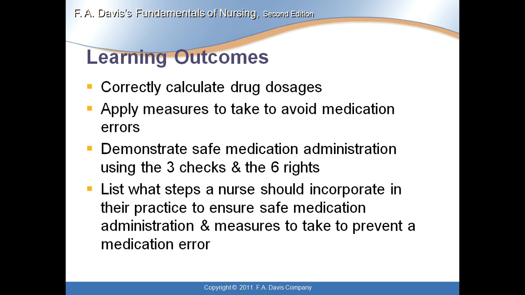The learning outcomes for today will be to correctly calculate drug dosages, apply measures to take to avoid medication errors, demonstrate safe medication administration using the 3 checks and the 6 rights, and you should be able to list what steps a nurse should incorporate in their practice to ensure safe medication administration and measures to take to prevent a medication error.